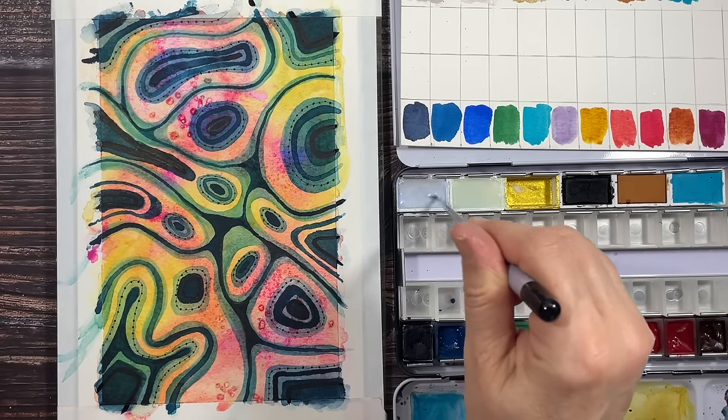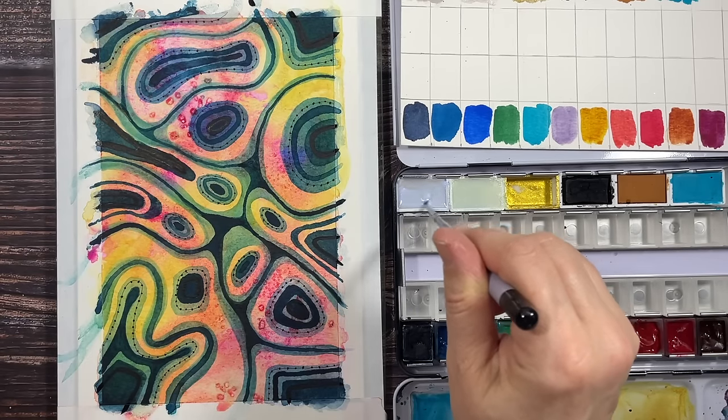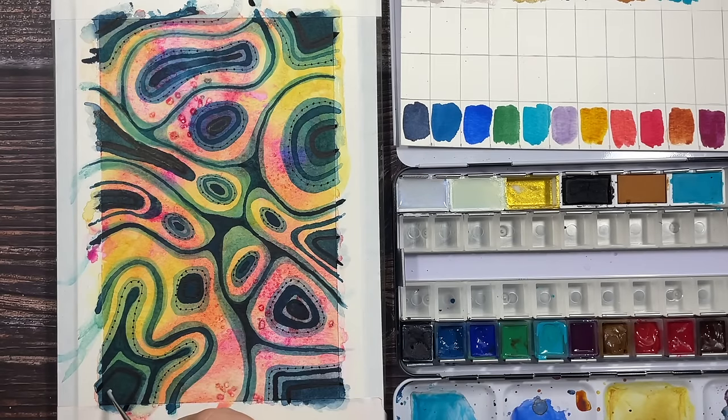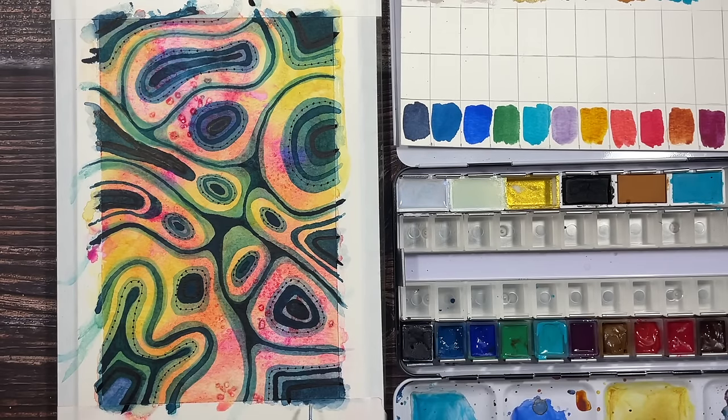Using very dark or very light colors are a great way to add contrast in terms of value. Another way of adding contrast in a painting is by using iridescent colors as opposed to using the matte colors that are in the background. So I'm coming in right now with my pearl blue, and I'm adding some of this paint here and there in the painting. It's going to add a little bit of a light value contrast because when it catches the light a certain way, it does seem to have an opaque lightness to it, I guess, for lack of a better way of saying it.